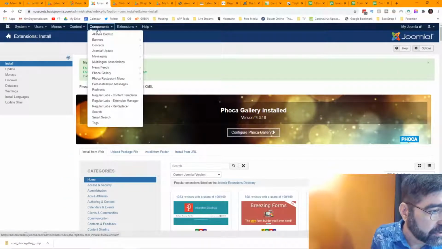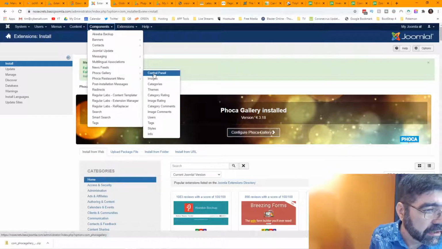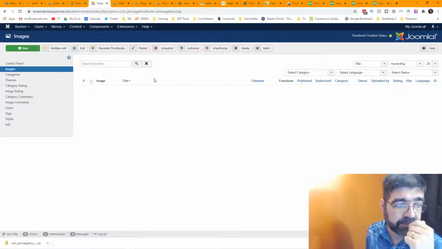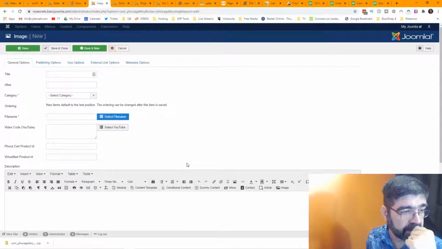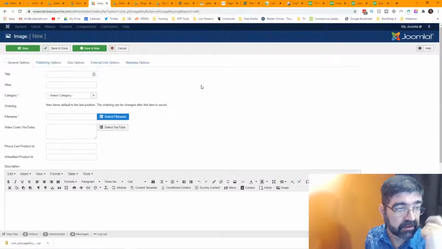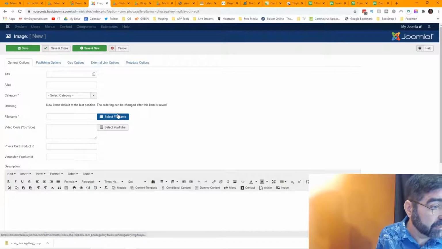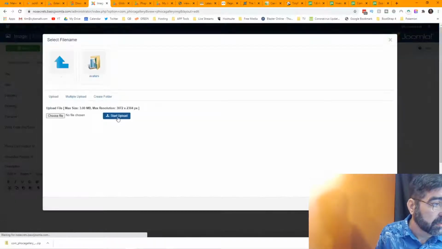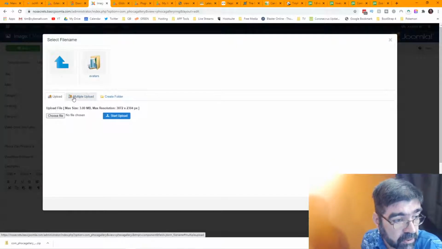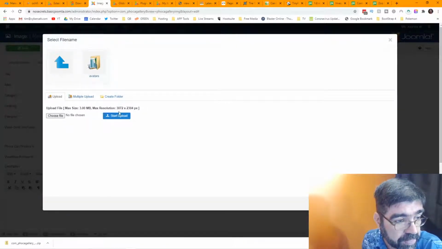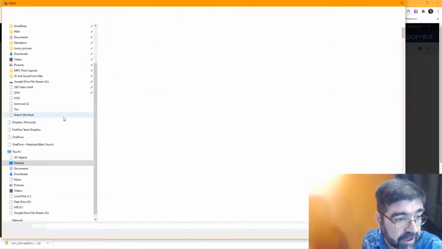Components, Foca Gallery, Images. Let's add a new image. Hey, we got a bunch to be added here. Select file name. Start the upload. Okay, let's choose a file.